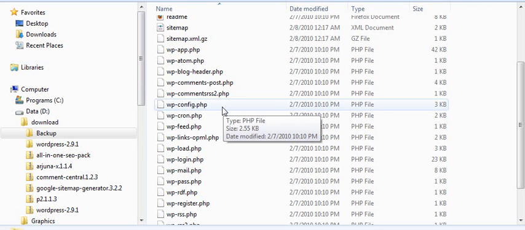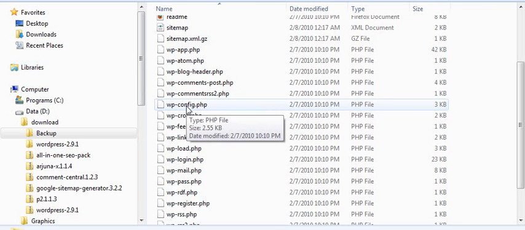Okay, so here we are at the directory that we downloaded all of the files from, and as you recall, I said we're going to have to modify wp-config.php. From the first video when we installed WordPress, you know this is where it carries its database information. So we're going to replace that, and then I'm going to show you two more lines that you're going to want to edit into this file.